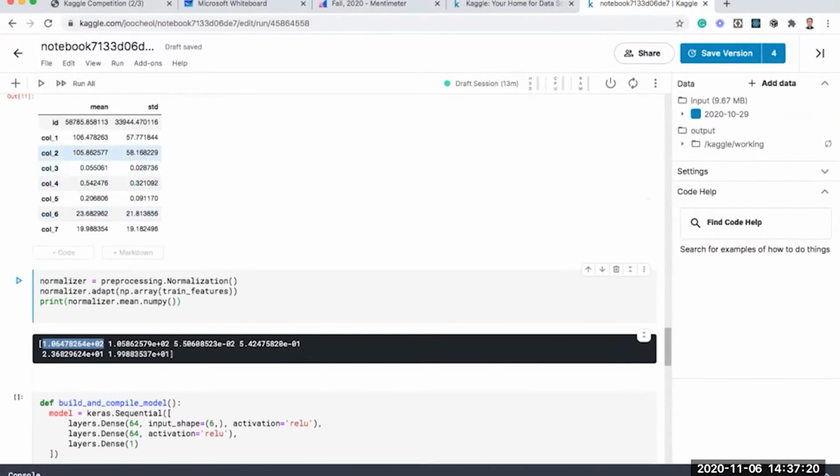That means exactly this number. And then for the second column, it's 105 and it's 105. So it has all means and variances, but I just printed out the mean only. And this one is 5.5 times 10 to the negative 2, so it's 0.055 something.